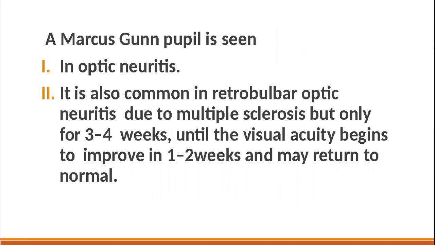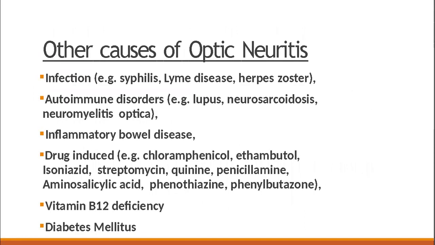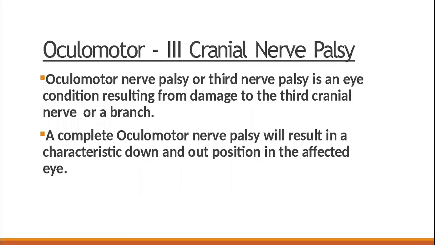Any problem in the optic nerve, such as optic neuritis, or injury to the optic nerve because of trauma in head injury, or severe glaucoma, can also cause this relative afferent pupillary defect. There are n number of causes of optic neuritis. We are not interested in discussing causes of optic neuritis right now, but the problem is in the afferent pathway, so there is relative afferent pupillary defect.